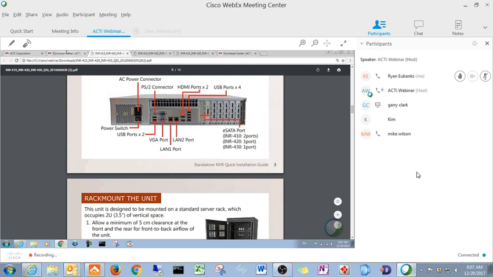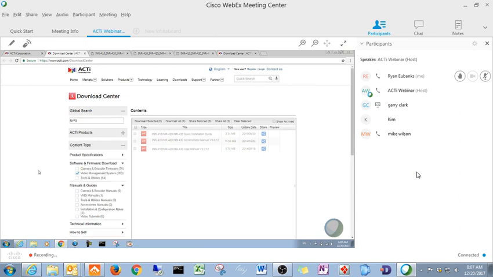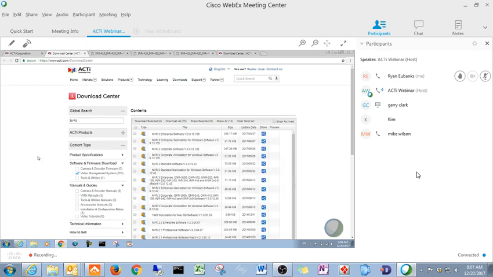So for the NVR3 software, again, you can always grab it from the download center here. Just tell it you're looking for a software and firmware download for video management system, and you'll get all of the results. We have two different editions: Enterprise and Corporate. Most of our standalones are shipped out with Corporate now, or actually all of them are shipped out now with Corporate. So make sure you are downloading the right edition if you are looking for an update.